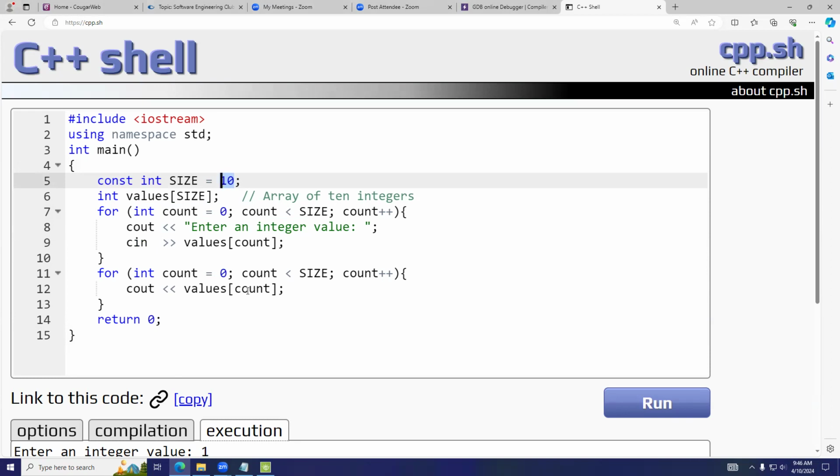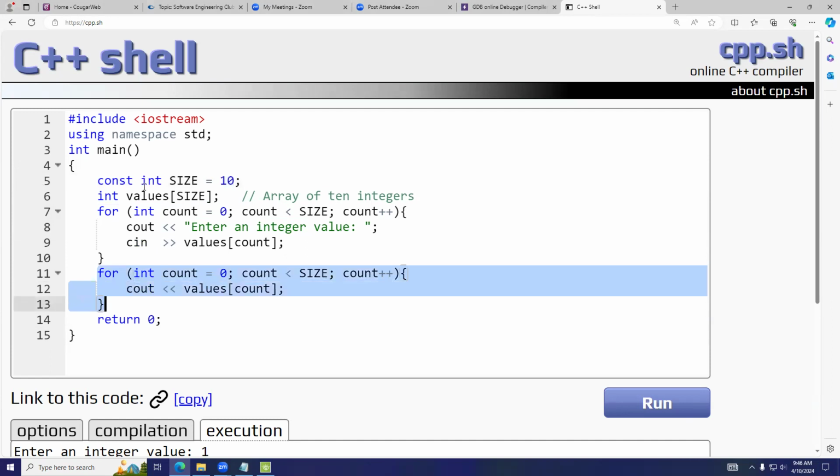Then I told you didn't have to get this far, but if you already had this loop, you could just copy it. And all you do is just change the cin out to print the values. You can reuse the names that you had here because it's a separate loop, so it doesn't matter. You can use the same thing. So once you have the for loop established, you can just keep using that for everything you want to do. If you want to do totals, you want to do printouts, you're doing input, it's the same loop over and over again. If it's the one-dimensional array, and then once you have a two-dimensional array, same thing over and over again as well, most likely.